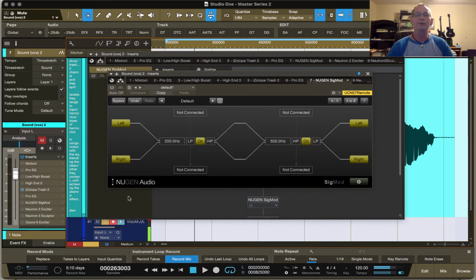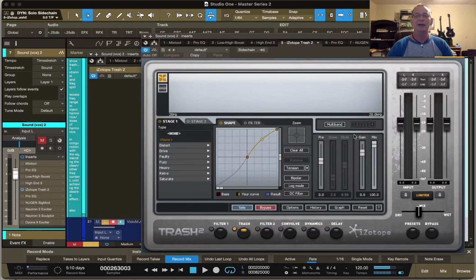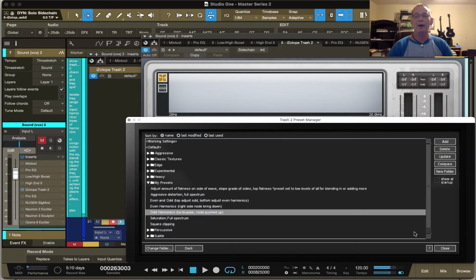So we'll use the equalizer a little bit also, but this is a simplification workflow, because most of the time whenever I'm using my Trash, like we talked about in saturation, what can happen is you end up with a situation where you might add, let's say, even or odd harmonics. I went in here and I added some odd harmonics.